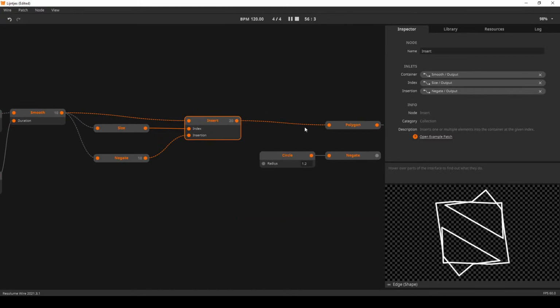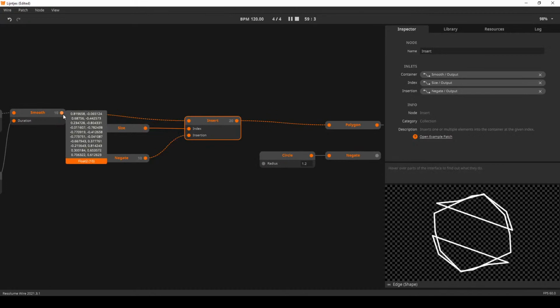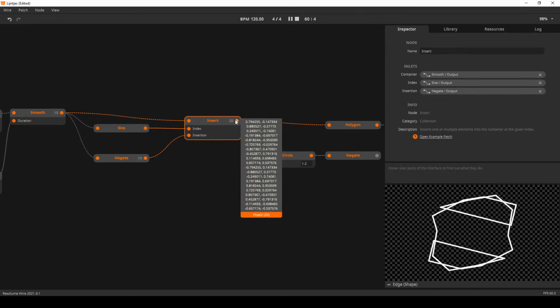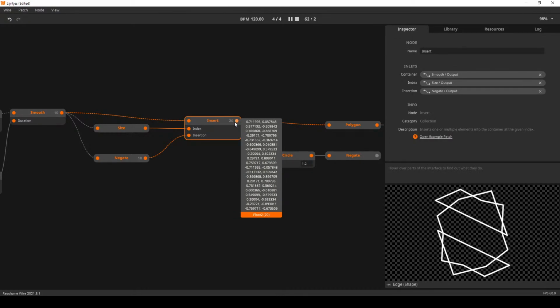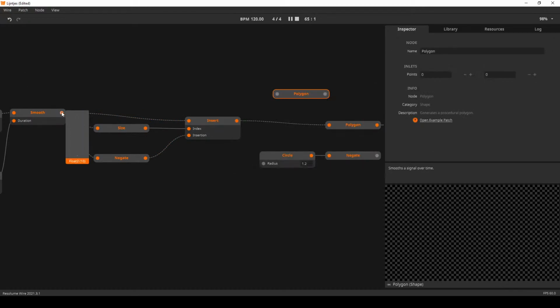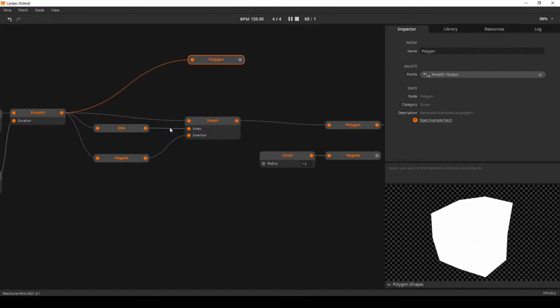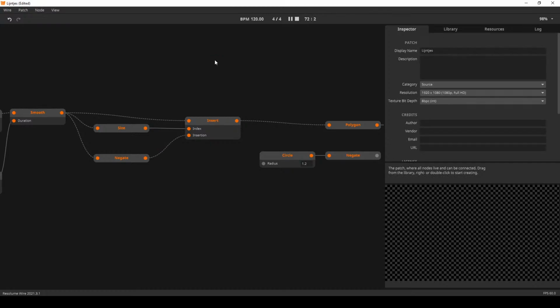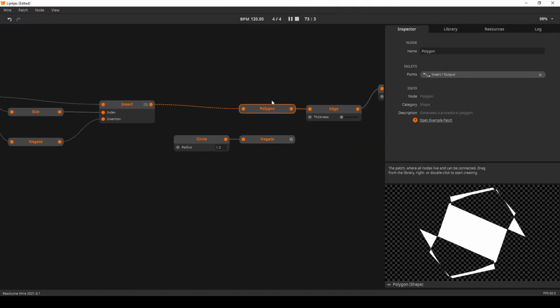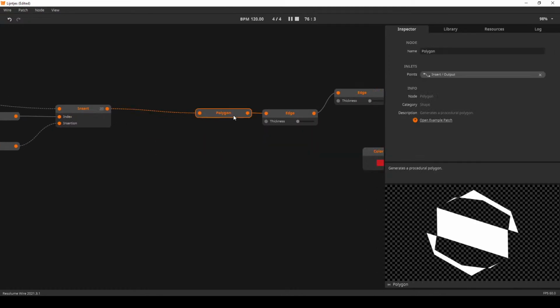So we end up with 20 points, which is index 0 to 9, and index 1 to 10 is the normal polygon. You can take a look at that. So this is the normal shape. And then we have the negated shape, right? Just to demonstrate that they are both legit values. And then we add them after one another. And then we get this, which is sort of a mirrored shape, but not like the mirror. Some random nodes left over.